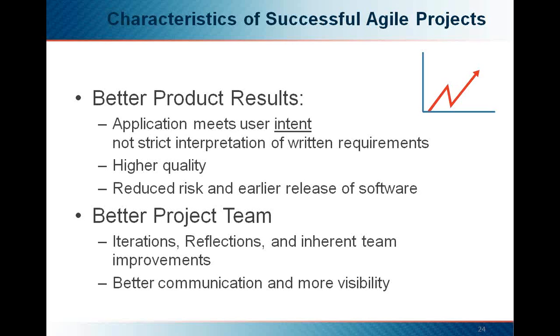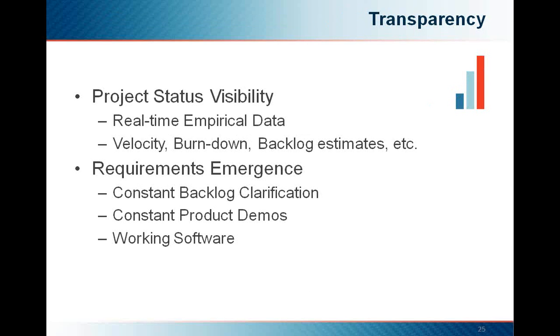Also, it's important to note that the team itself improves as the project progresses. The end of sprint reflections concentrate not only on the development effort, but also on team dynamics, fostering better communications and visibility. The Agile tools, some of which I showed today, enable better communication between the team members and the management staff. Managers are provided with a better look at the actual progress, and issues can be dealt with as they arise.